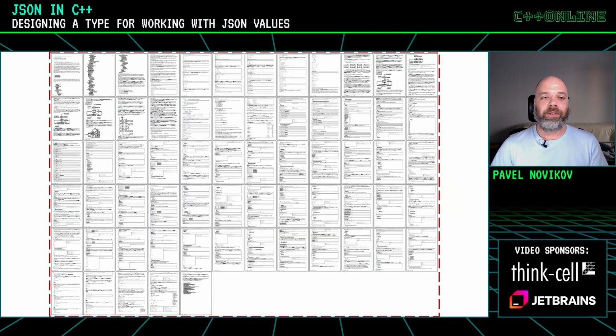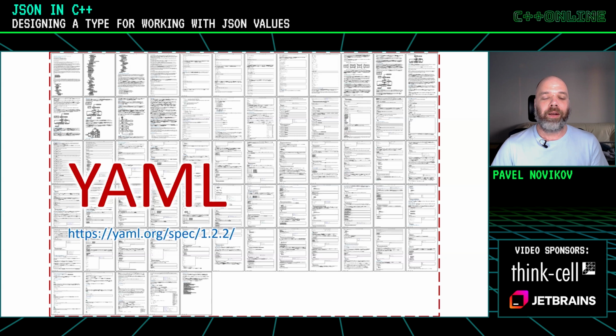For comparison, I would ask you in person, what is this? You can make a prediction in your mind and see if you are right. This is YAML. It's more than 100 pages, and almost all of that is grammar and specification of grammar and how to treat the syntax and semantics of that.